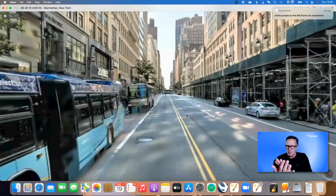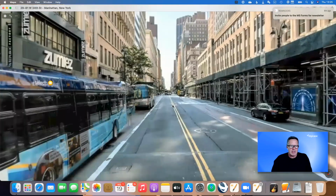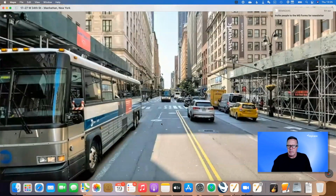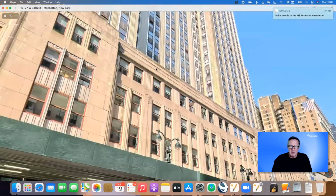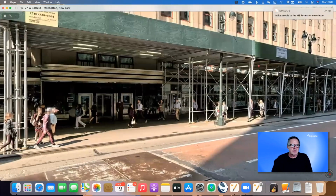There are many, many more pictures between your start and your end view. So instead of just getting this strange zoom in effect, like a Star Trek warp effect, you literally can have a look around and see sort of intermediate pictures of where you're going. If we drive along here, you can look up and see, I don't know how much we can see of the building from here, but you've got a great view and the quality of the images. There's the entrance to the Empire State Building. So you've got a very, very nice view of the places that you're going to.